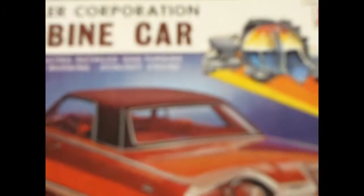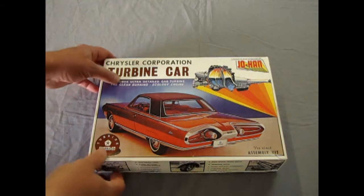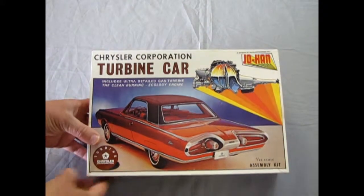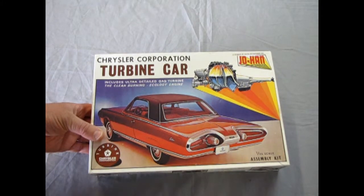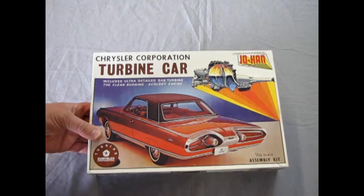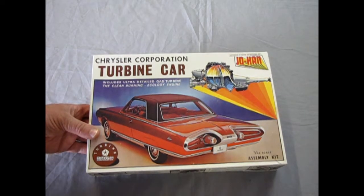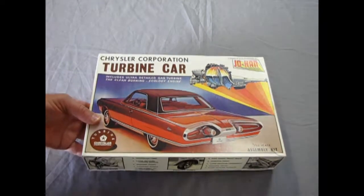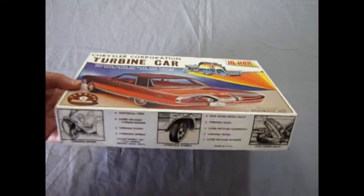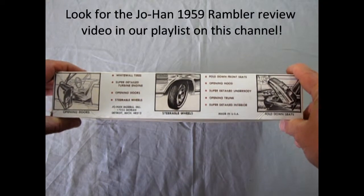The 60s was the rocket age — a really cool era of experimentation — and nothing could be more experimental than the Chrysler Turbine car. This is a special entry by Johan. I do have a few of these left in my collection. They were a great model kit manufacturer, owned by OK Spaulding, but before that by Seville Enterprises. They made the offshoot cars that AMT, Revell, and Monogram did not cover — like the turbine car and other Chryslers. Really cool stuff. They are now defunct, and OK Spaulding has only produced the '59 Rambler.